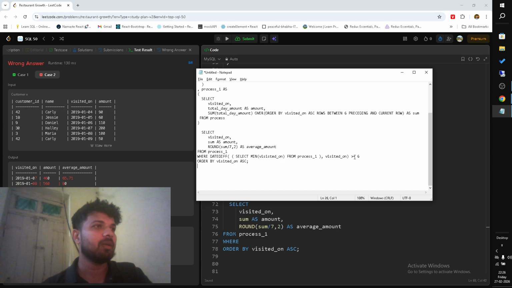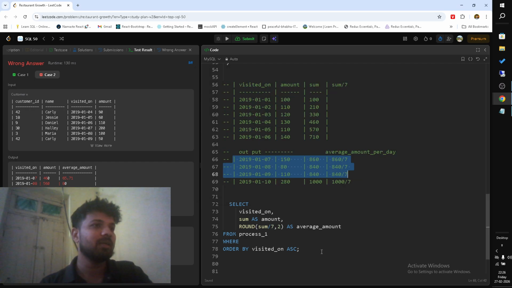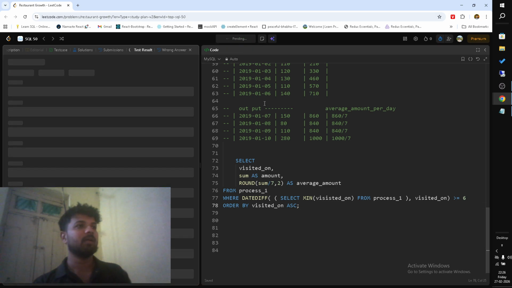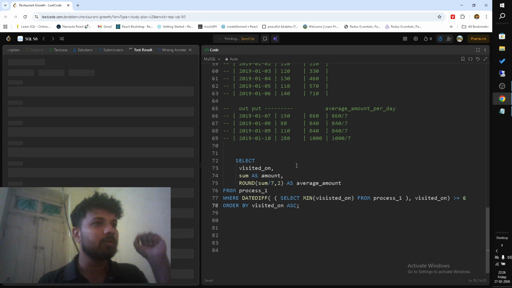Okay, date difference. I hope I will not get any error in date difference. I'm doing it right, maybe. Let's say yes, I will be doing it correctly. So I'm pasting it here. Let's see what the final result for our query is. I hope this error will be resolved after this.